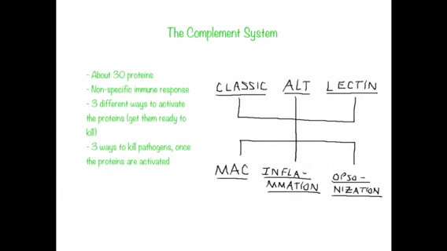Today we're going to go over the complement system. The complement system is a series of about 30 proteins which are responsible for a nonspecific immune response. This means these proteins will work together to kill any pathogen, virus, or bacteria - any foreign bug in your body. It doesn't care what type it is, it'll just seek and destroy.